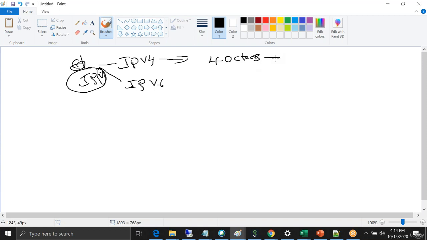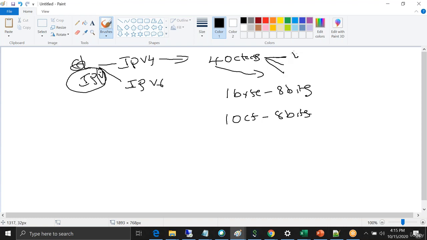Further, if you study digital electronics, most probably you'll be aware of it. 1 byte is equal to 8 bits, right? Same way, 1 octet is equal to 8 bits, an 8-bit representation. Here we have 4 octets, right?